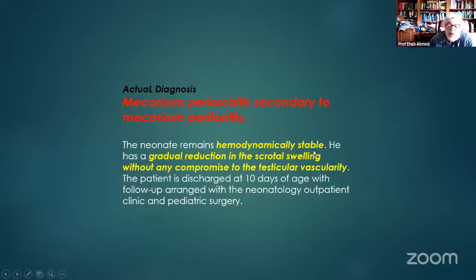The baby was hemodynamically stable, and following up the baby's course, there was gradual reduction in the scrotal swelling. So you just manage it conservatively. No surgical intervention, no topical issues, just observe. And the idea is to be sure that there is no compromise to the testicular vascularity. Because if this happens, this is something serious.